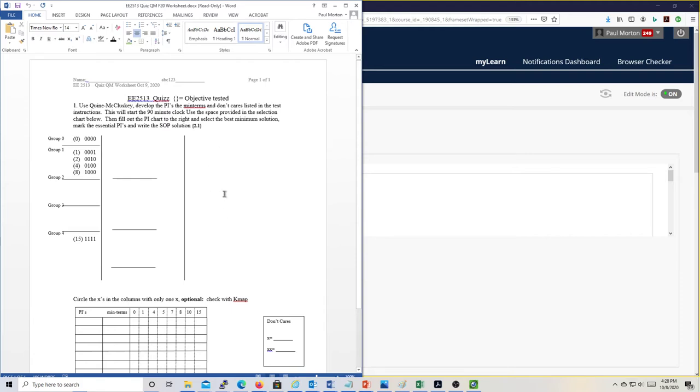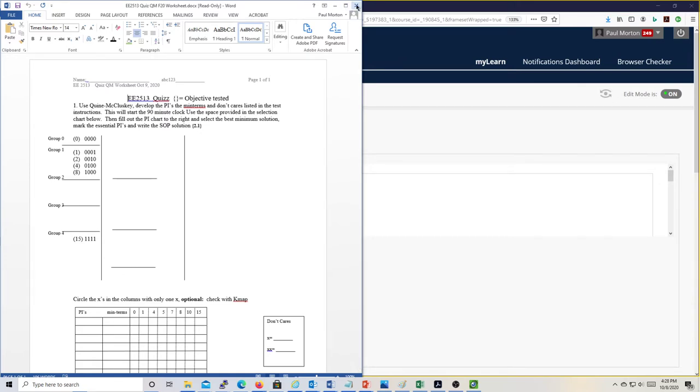So once you get this all done, then you can start answering questions in the quiz. Remember, you can't back up, so do the questions one at a time. Once you start it, the quiz will upload in 90 minutes. So while you're working on this sheet, you're using up part of your 90 minutes. Make sure that you're efficient and you get this done so you still have time left to answer the questions.